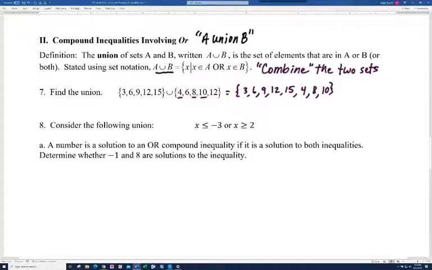Now normally, if you left this as an answer, it's not wrong because it's still the same set of numbers, but we do normally put them in order. And that does help me out as your instructor when I'm grading.